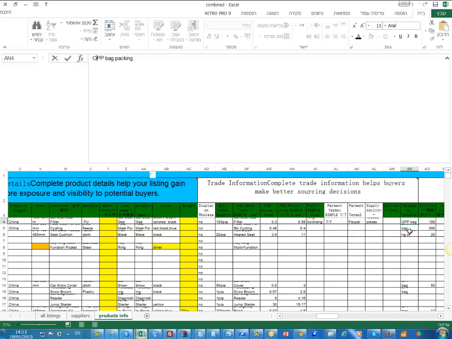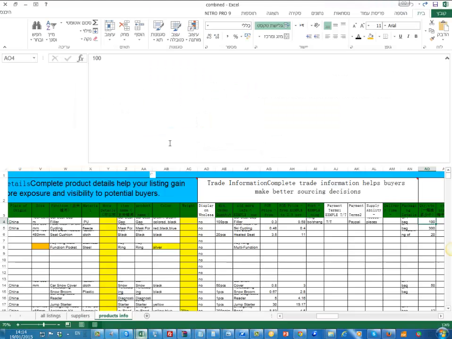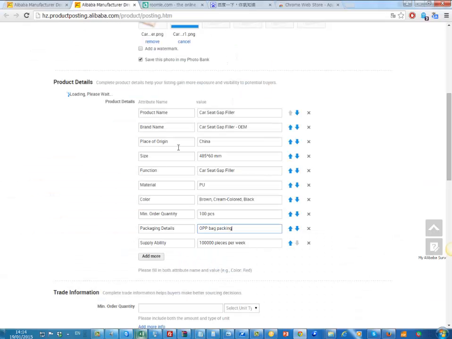Okay, so quantity per carton. Let's see if there is color, very important, material, very important, function, size, place of origin. You know what, let's just add the quantity per carton. Now I think it's more important than the place of origin.